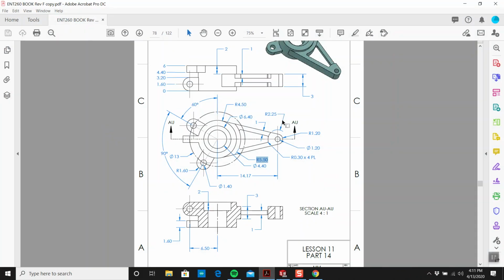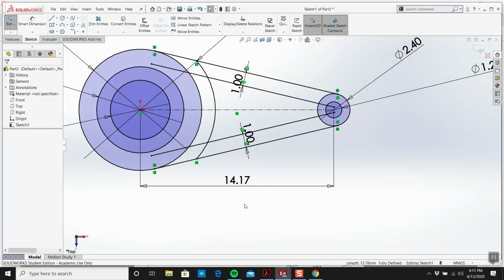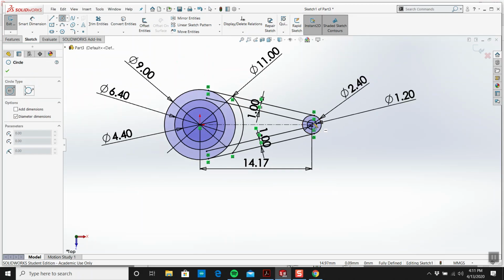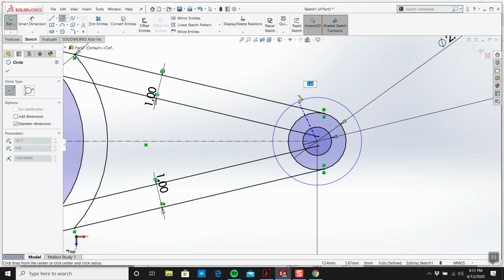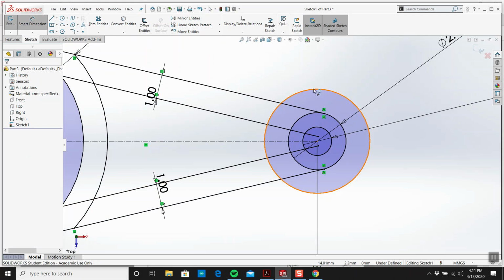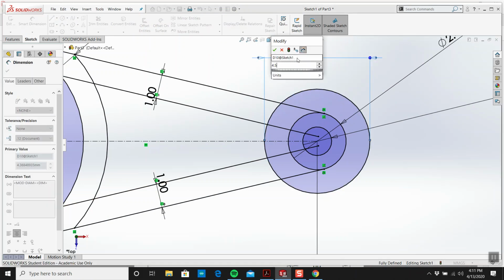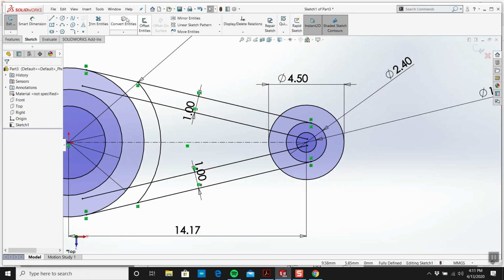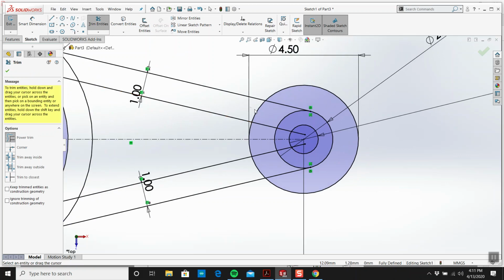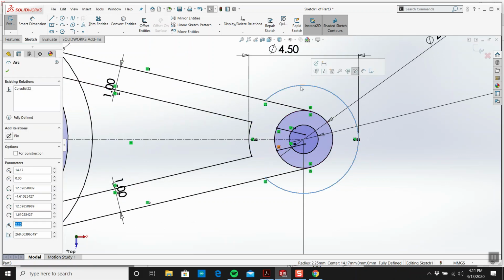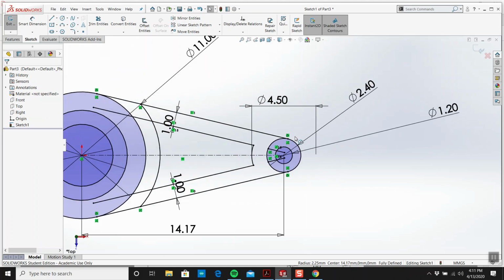Now what else is there? We have a big circle there. It's going to be 4.5, and I'm going to trim all of this. That one there, that. Let's just delete this, and now we got that and these lines.